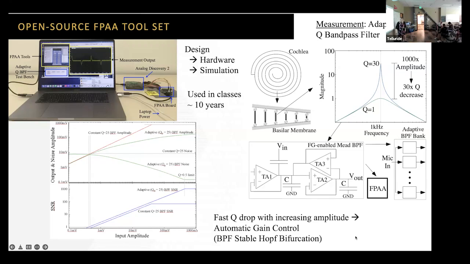The core structure underneath is basically a modification of what I would like to call the second order section. It's a bandpass version of it. Those of you from the older time, you'd call this a classic second order section. Most people go from the input here as low pass. Turns out if you go with a cap input here, you can get the bandpass output. But it turns out you can turn this into a stable Hopf bifurcation. You can read Carver's book on that whole discussion. He talks about some of the unstable properties, but with a little bit of cleverness on the floating gates, you can linearize these quite a bit and get a nice stable dynamic. You can get something that is a stable Hopf bifurcation, which then gives you a stable bandpass filter.